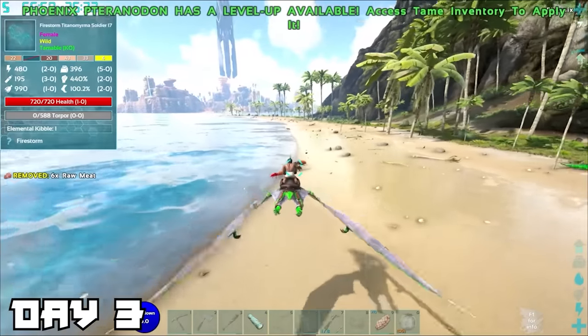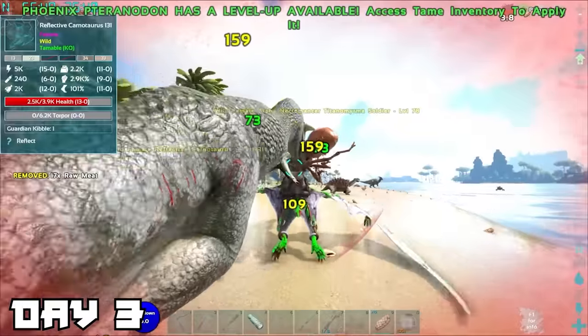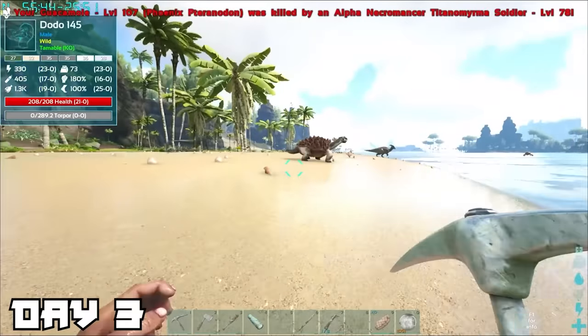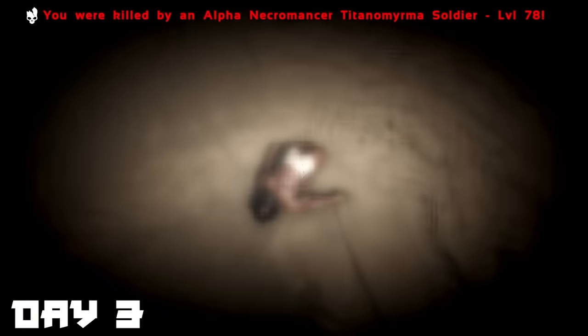I spotted a bunch of oversized ants and figured they were going to be an easy kill. Boy, was I wrong. Within a short time, these ants ate my Guacamole for an entree and then ate me for the main course. This mod is definitely going to be a bit harder than I thought.